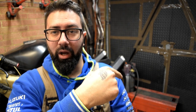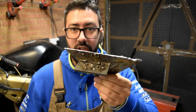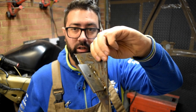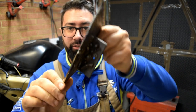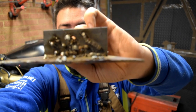Very kindly, my very good friend Mark has lent me his welder back there. And I've been doing a little bit of practice. These are the results. This is the first piece I made. Literally just stuck a piece in there. That's it. Made sure I laid a good bead, made sure I could stick the two pieces together and was penetrating enough, but I don't know if you can see.